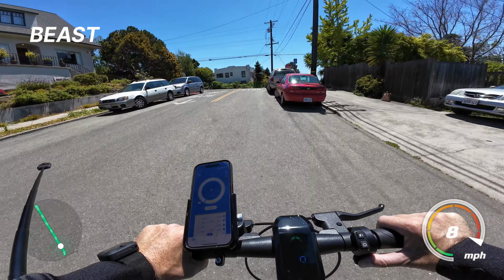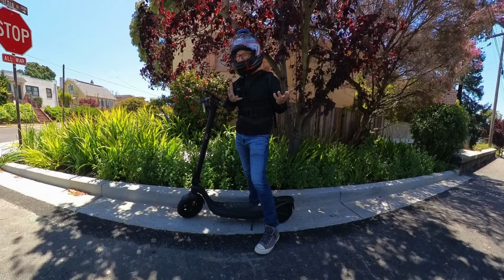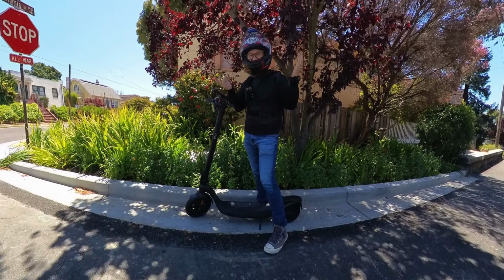All right, so this is a surprising result for the hill climb. And what I'm seeing is that in eco mode, we reach the top of the hill in 19.8 seconds. In sport mode, 16.5, but in beast mode, 16.6. And we saw something like this with the VX2. It's got a higher top speed in beast mode, but it's actually got just the tiniest bit more climbing power in regular sport mode. Don't know what that's about, but there you go.